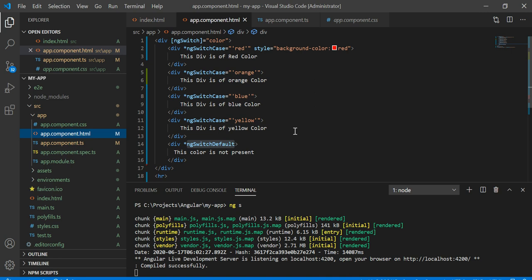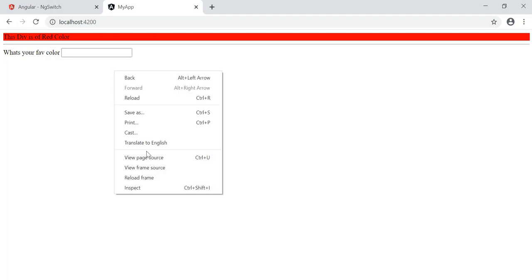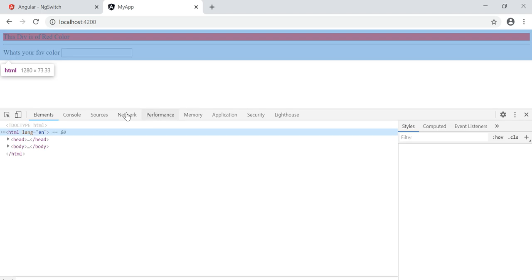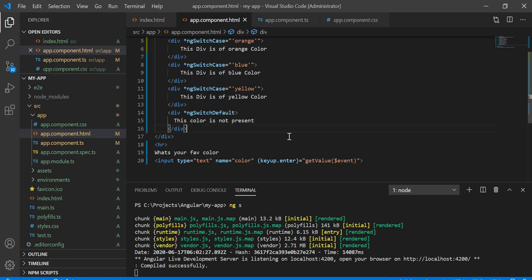Now if we want to take some values from the user, for that purpose we have set this input placeholder. In this placeholder we are taking the value from the user, like when we enter some value, it should go inside. To hold the value, we have this getValue function, and the event is keyup.enter.